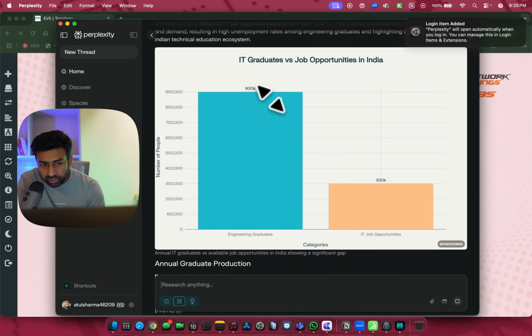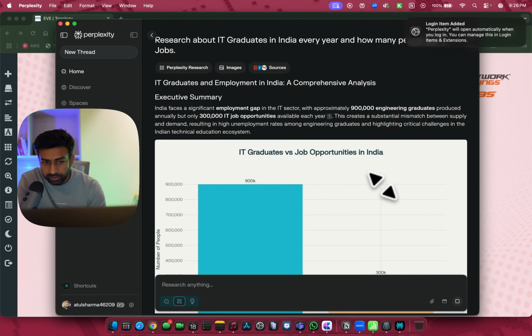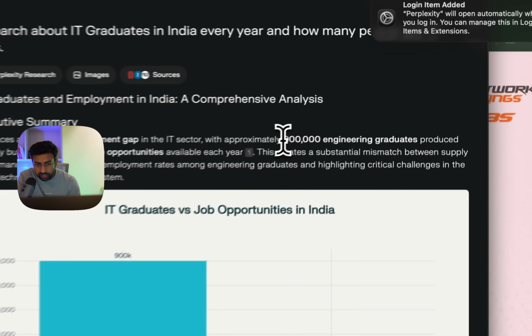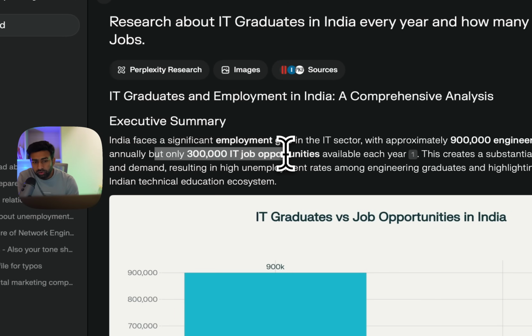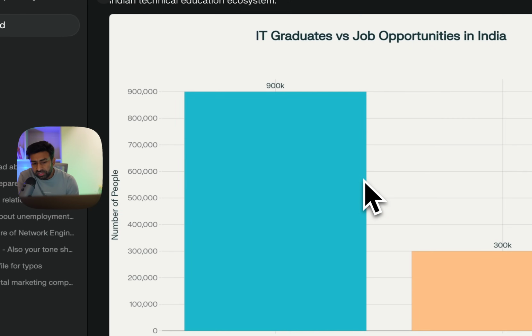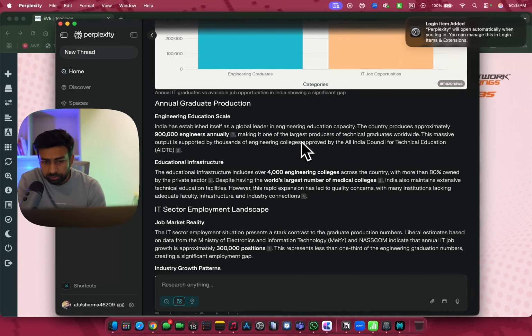So almost 9 lakh candidates every year graduate from IT. Okay, and then IT job opportunities are almost 300k. So you can see 9 lakh engineering graduates produced annually, but only one third of people are getting opportunities because they are not ready for the companies.